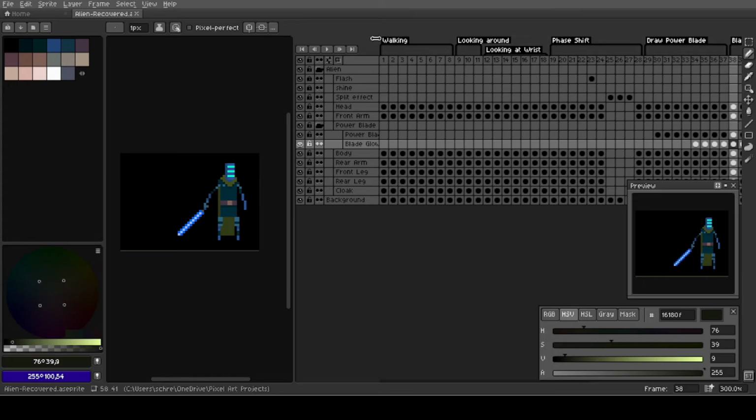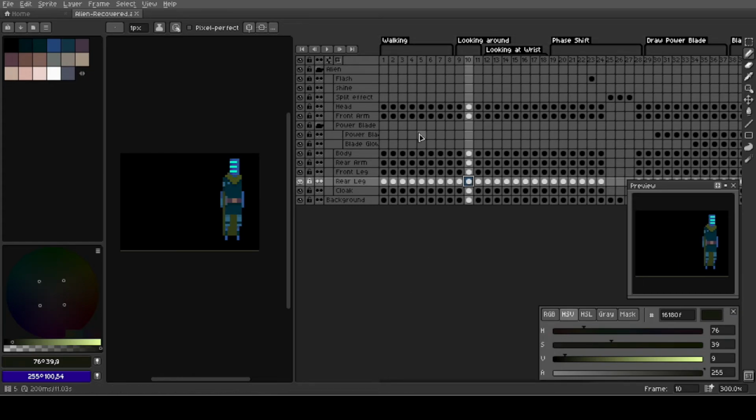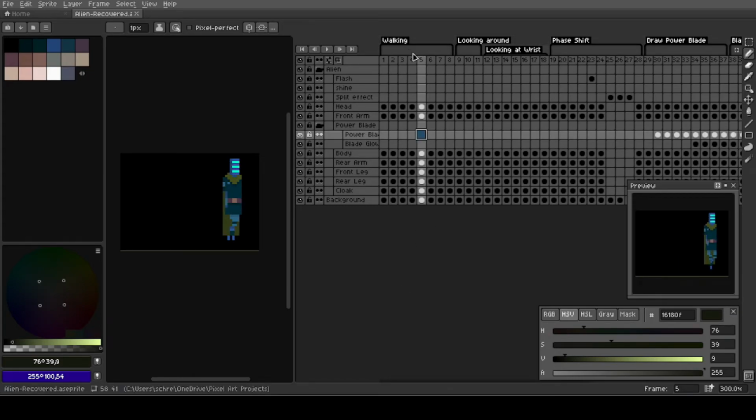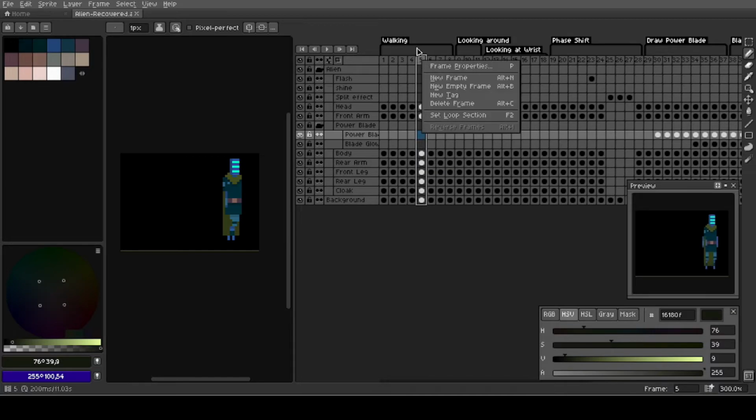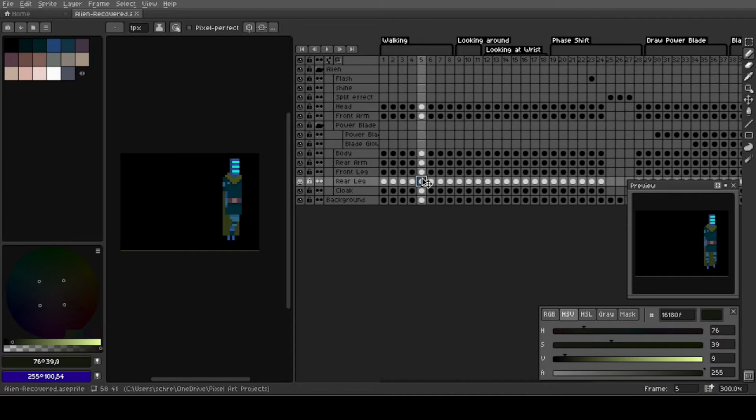Now to make these tags, you've got to have at least one whole frame selected, so that means all of your layers. You can't just have this because it won't let you make a tag, because the tagging system only works in frames. It does not work in cells, which, if you didn't know, these are frames on your horizontal axis, and on your vertical axis they are cells.